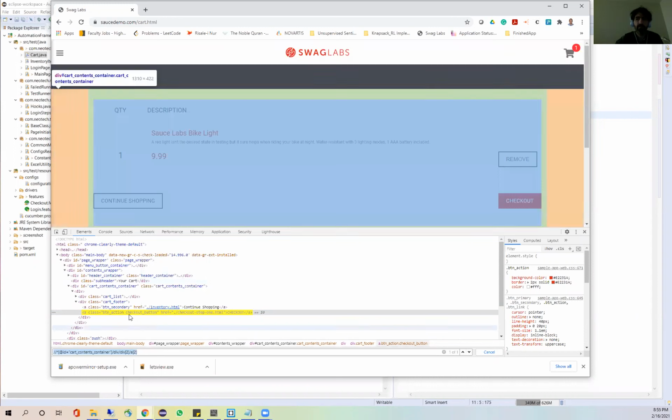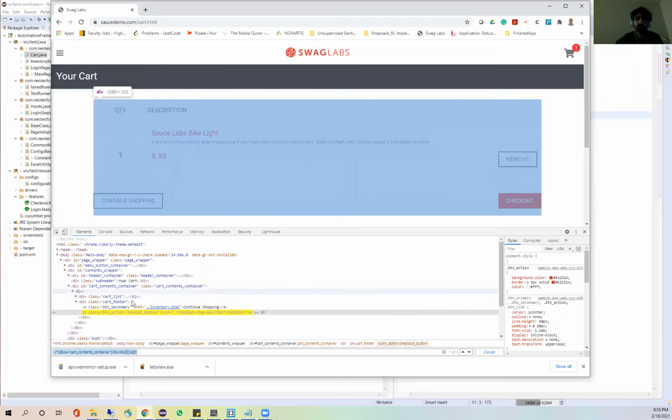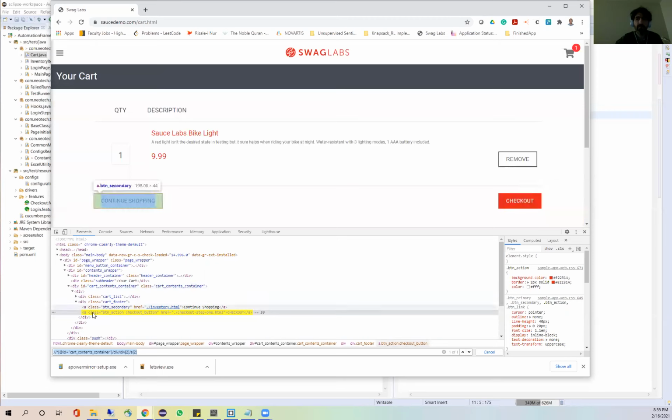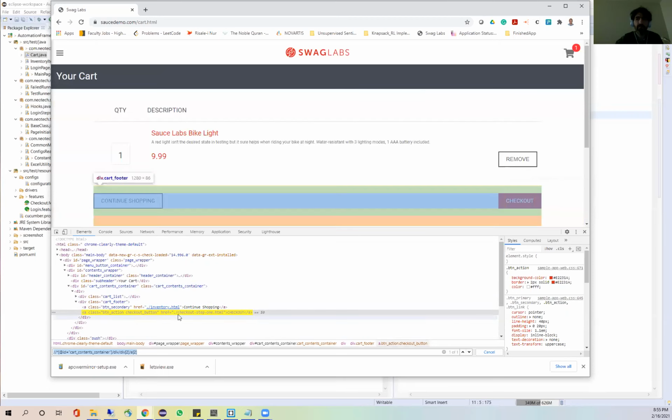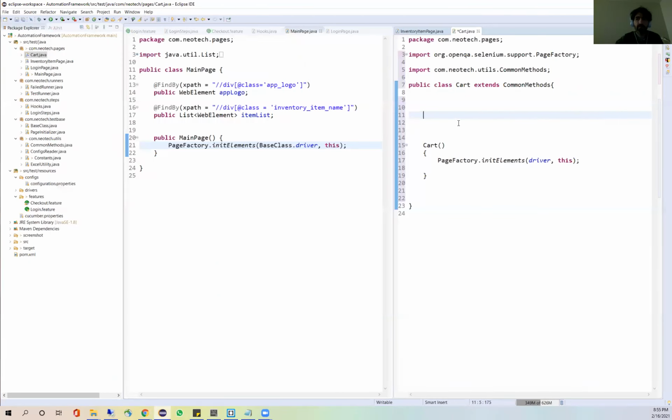If you would want to, the same way is useful to find a relative path, a more understandable path if you want. You can always reach out to the first ID that you see up. You see this ID here, we can use this ID, and then we can say that, okay, after that ID, we find a link, basically an A, that includes this text here, okay? In our case, we can just use this one. I mean, we already fulfilled the mission by showing it once. You can try that as well.